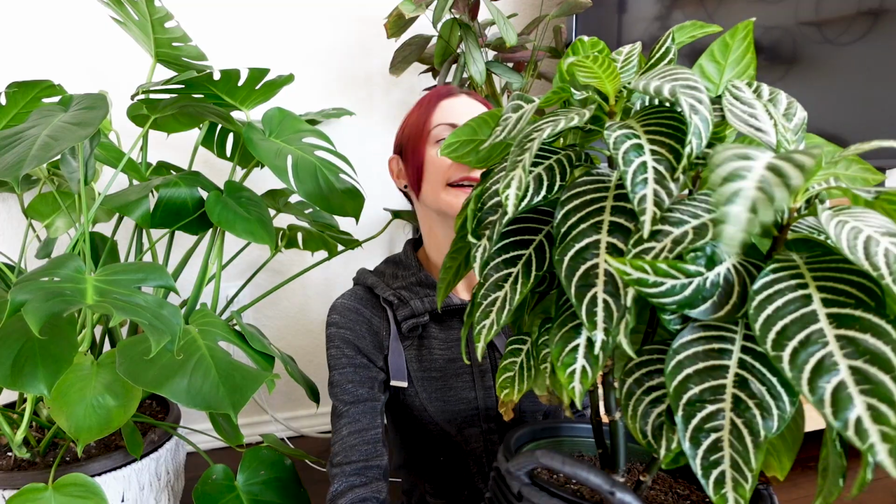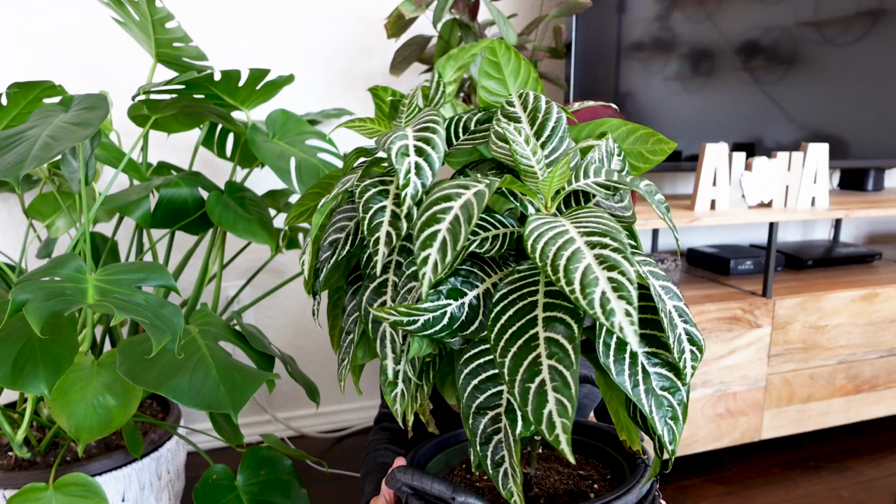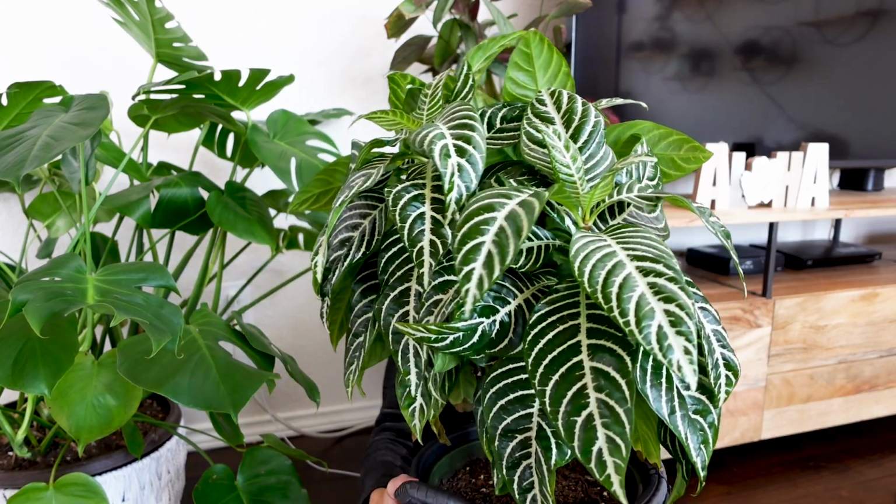That was maybe a few weeks after that bedroom plant tour. And I do hope that how much this plant has grown really translates well on camera here today, because I just know in person how much bigger it's gotten, but hopefully you'll be able to tell. Let me see if I can get him picked up and on screen for you. So here he is in all of his big gloriousness, and you're not really going to be able to see my face, but I hope you can tell just how much more growth he has put out.